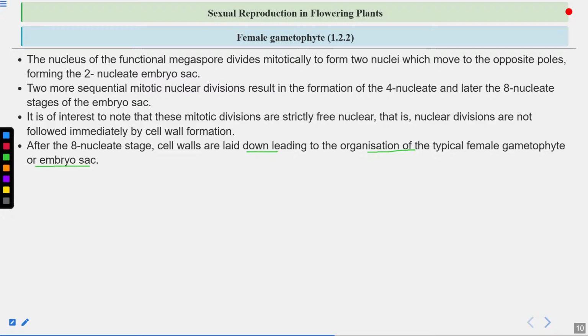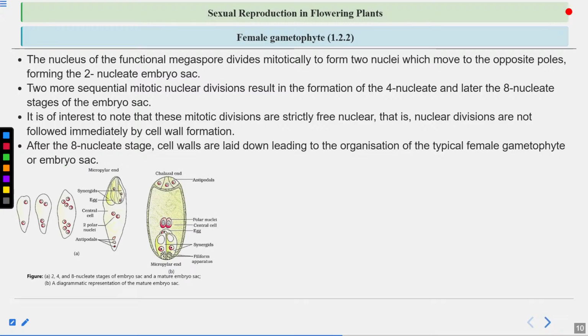1 nucleus divides into 2, 1 cell divides into 2. But in the case of the nucellus cell, the MMC, the megaspore mother cell, it undergoes reduction division, meiosis, and forms 4 haploid cells, and those are the 4 megaspores. Out of those 4 megaspores, 3 degenerate and 1 is functional. Now in that 1 functional megaspore, these 3 mitotic divisions take place and it forms the 8 nucleate stage. Clear? There should be no confusion in this. Okay, great.